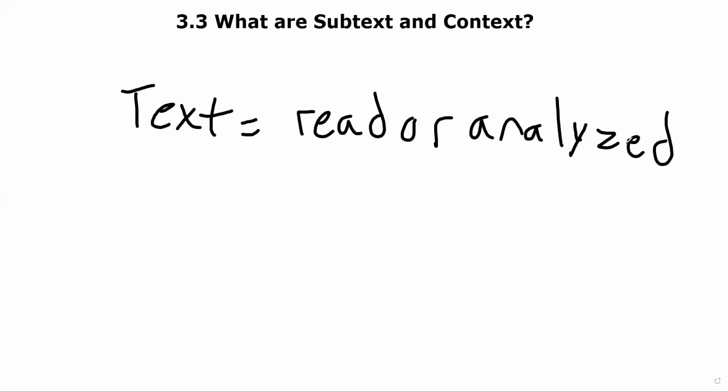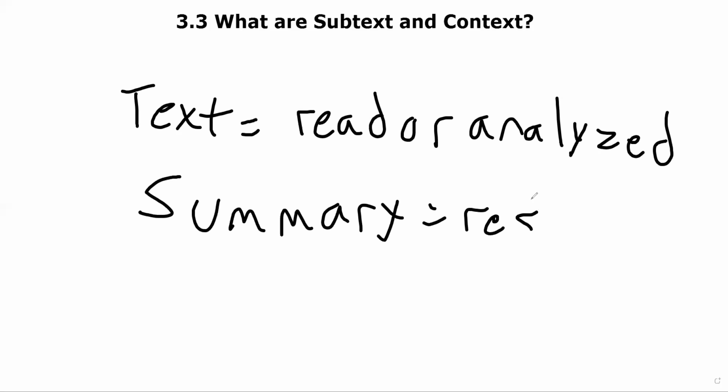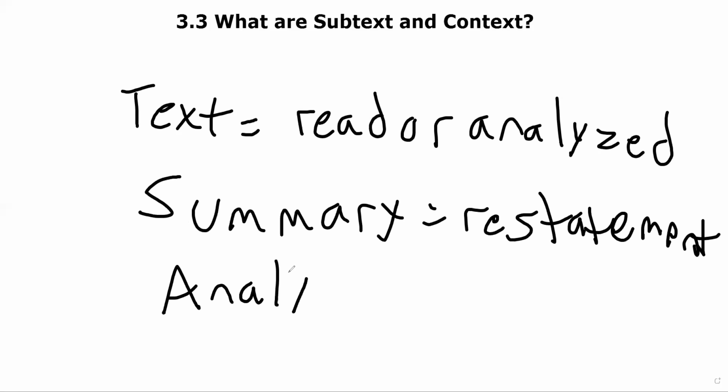Remember also that analyze means to break down. And so this is different from something like summarize. So again, summary is restatement. So if I am summarizing a short story, for example, then I am summarizing its surface level components such as character, plot, conflict, and so on. Analysis refers to breaking down those components.